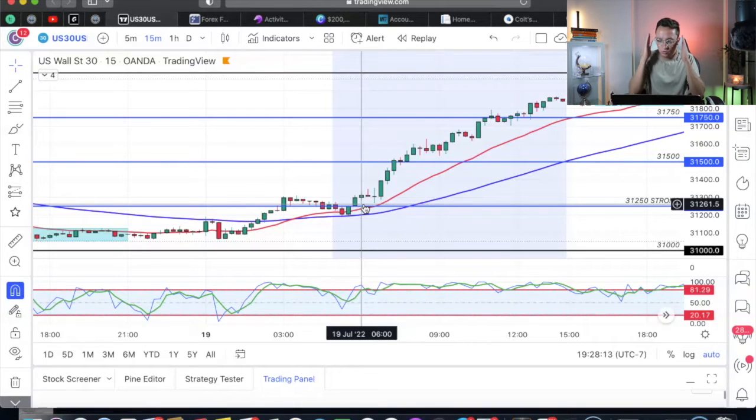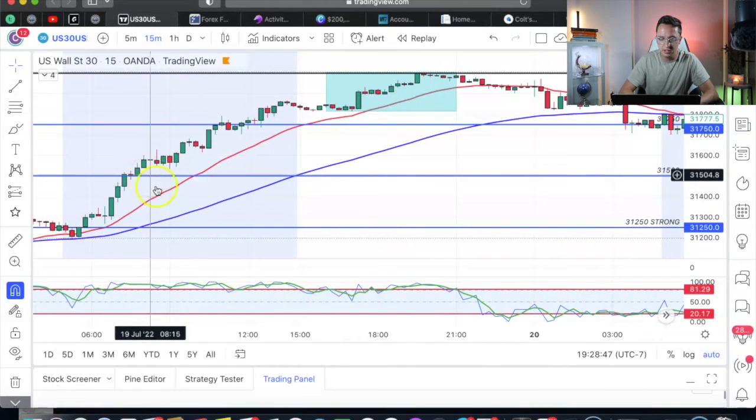So it's really hard to switch your mindset from saying, I'm marrying this bias of going short, and then you see a setup that's showing longs, but you're so stuck in your ways of marrying that bias that you don't close your trade to switch to a different bias. So that's what you guys really need to understand too: you need to react very quickly if your bias is changing. You need to be like, this isn't the right bias, I need to change immediately. Get rid of that mindset of staying with that one trade and switch, because that's going to save you in the long run. So beautiful day right here.